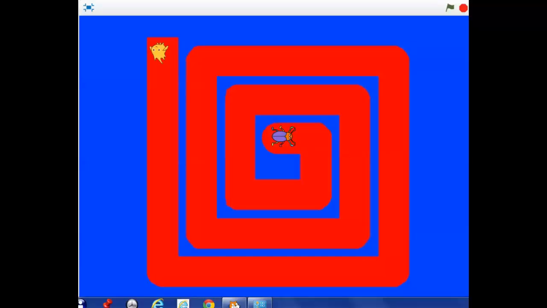So you navigate, so you click the green flag, and using the arrow keys, the down arrow key, you can see Gobo is facing downwards. He will turn right. I'll use the right arrow key, and as you can see, I'm very poor at playing computer games. He turns to the right and he faces right. You now use the up arrow and he faces upwards. He's now going to turn left.